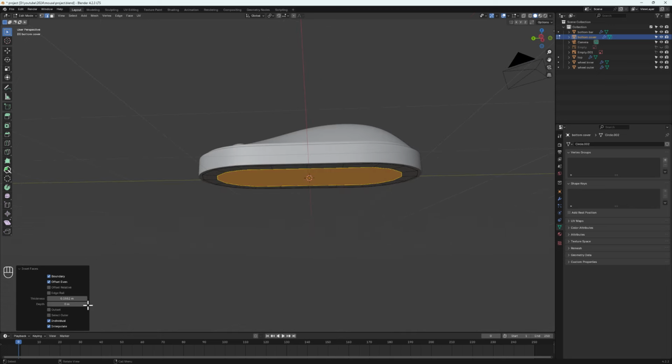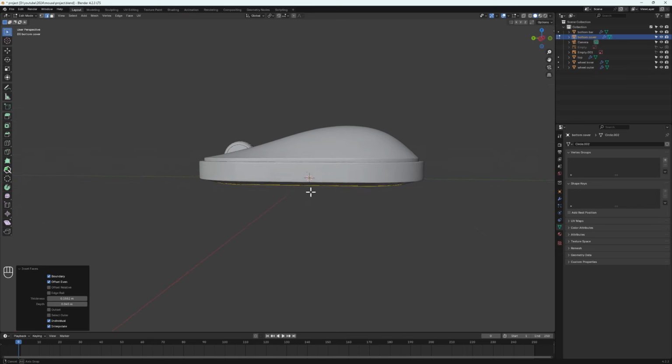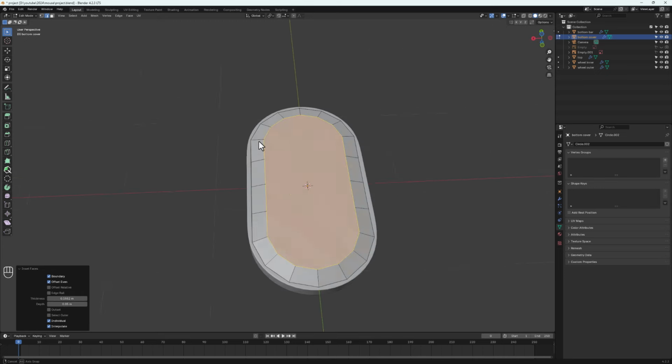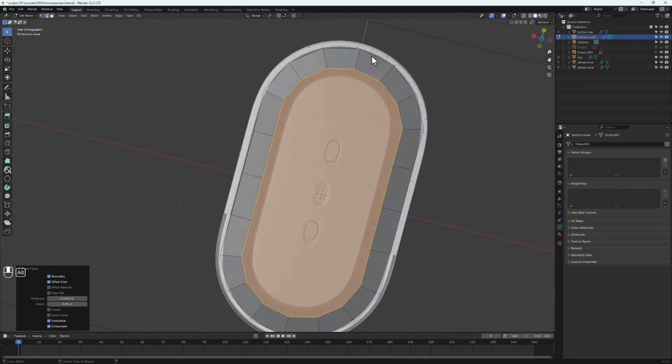So let's increase our depth like this to add in some depth at the bottom part, like this, right?